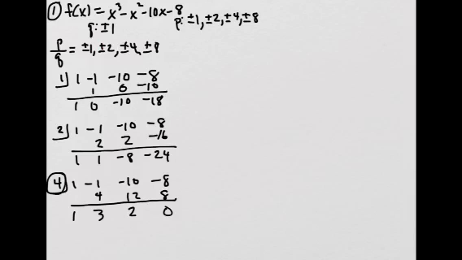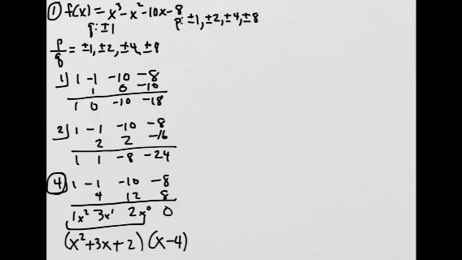Now what you guys have to remember is what these 3 numbers mean. Remember, this is x to the 0, x to the first, and x squared. So this is a polynomial x squared plus 3x plus 2. And then the 4 up here, this 4 right here that gave us a 0, means that this is x minus 4. So once you have a quadratic, once you have 3 numbers here and the 0, then you can stop using synthetic division and just convert it to the quadratic like this and factor it, or quadratic formula, either one.